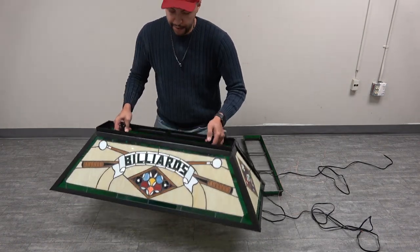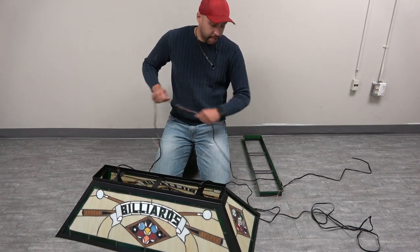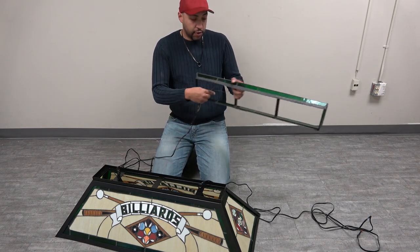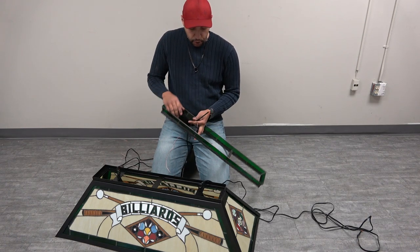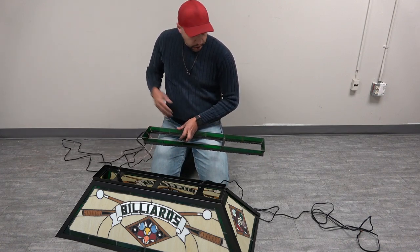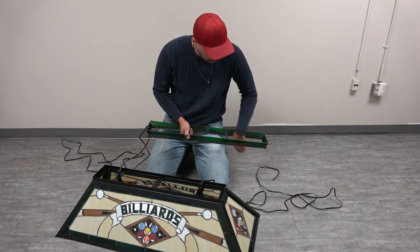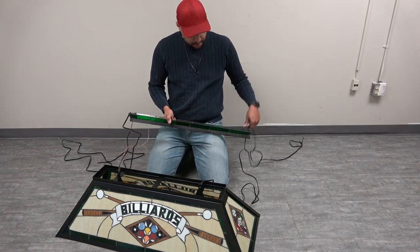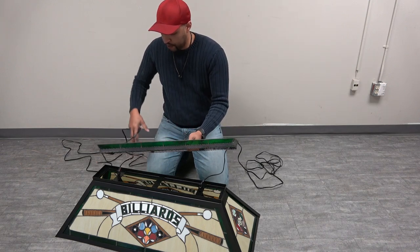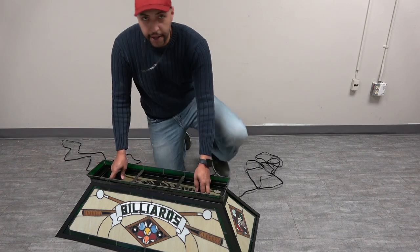You shake it up, you don't see any wobble with it. And the very last step we're going to do is put the crown on. Very simple to do. No tools required, nothing required. Gravity holds it on. Just feed the wires through the open holes on the end. And then it just sits on there like that.